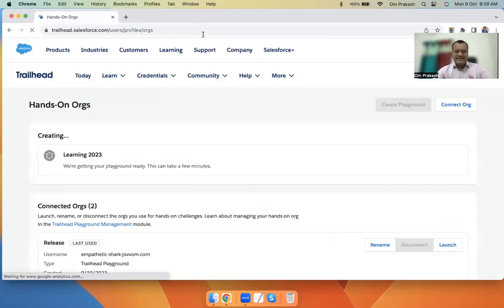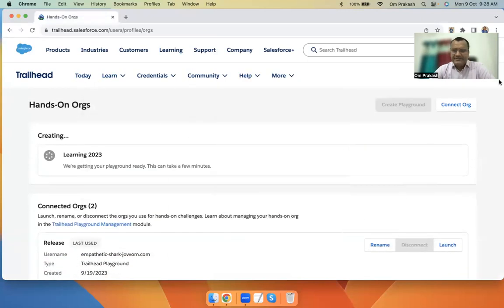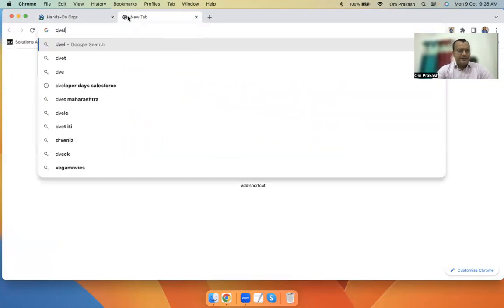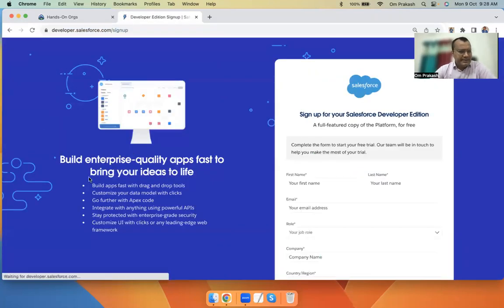Meanwhile, you can see our playground is also getting created. So no need to be confused. Here, I'm talking about two things. One, I quickly discussed how to create a Salesforce developer org, and here it's the playground org. Okay, let's wait for a few minutes. Meanwhile, does anyone have any questions about the Salesforce developer org or Salesforce playground org? Please let me know.